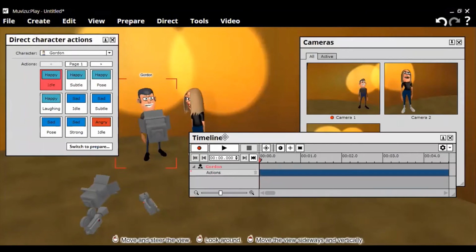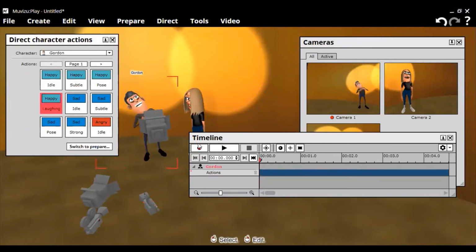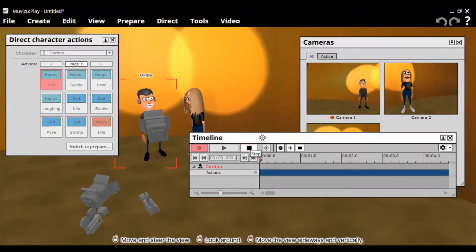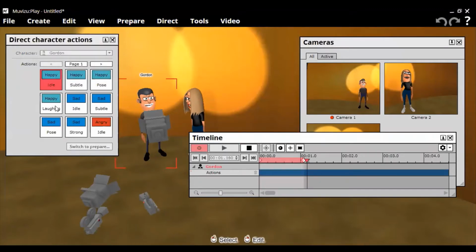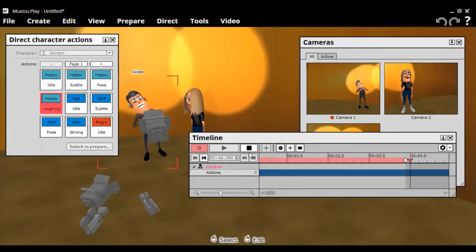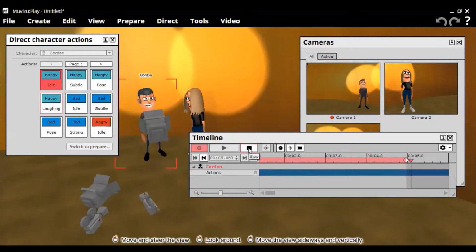Here we'll take the laughing one, and we need to record this. I'll first press the record button, and it will show you the numbering. Then I'll click on laughing. Now the laughing part is done, so I will stop it.